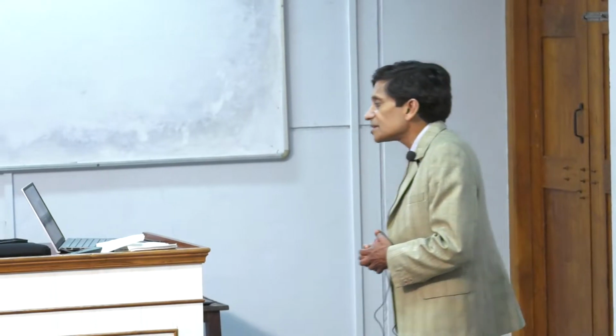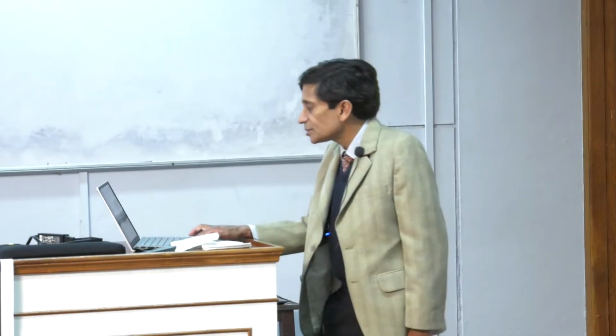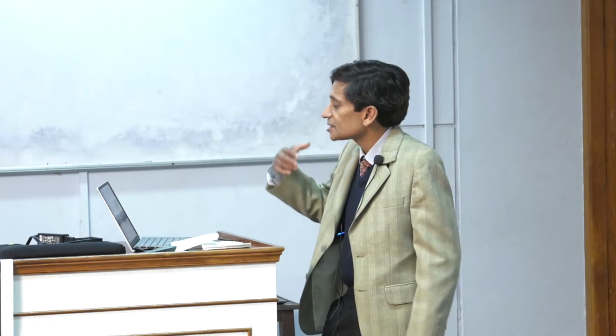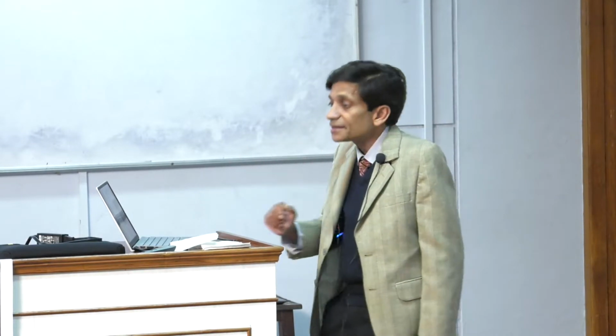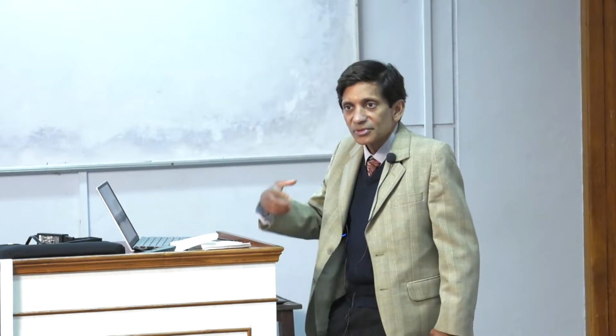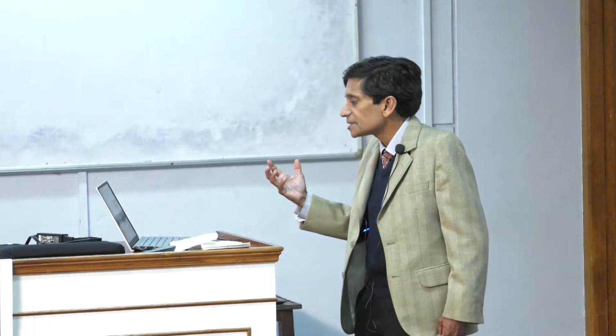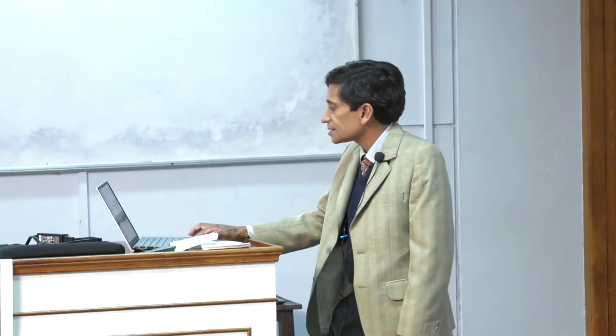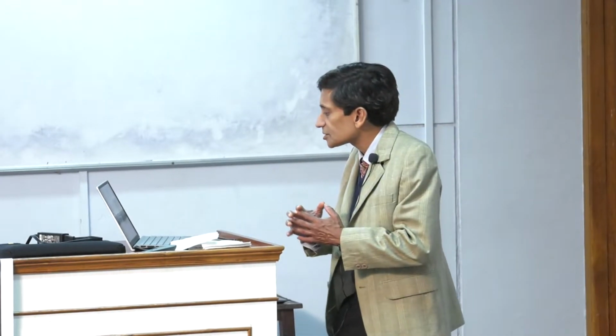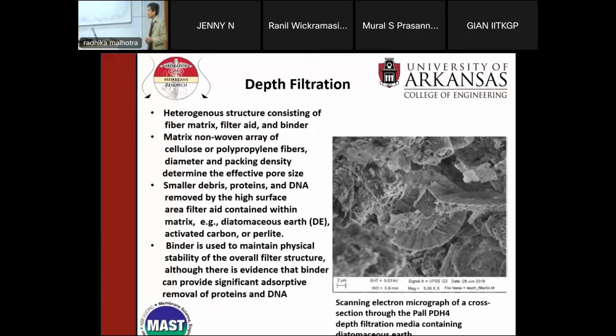So that's why some of the more modern depth filters make use of all sorts of things like diatomaceous earth, where you can also validate removal of host cell proteins, DNA, and actually also viruses. I'll talk about that later. The binder is used to, so I told you there were these various components, right? Filter aid, binder, and so forth. The binder's purpose is to maintain physical stability of the overall filter structure. But there is also evidence that the binder can be used for adsorptive removal of proteins and DNA.